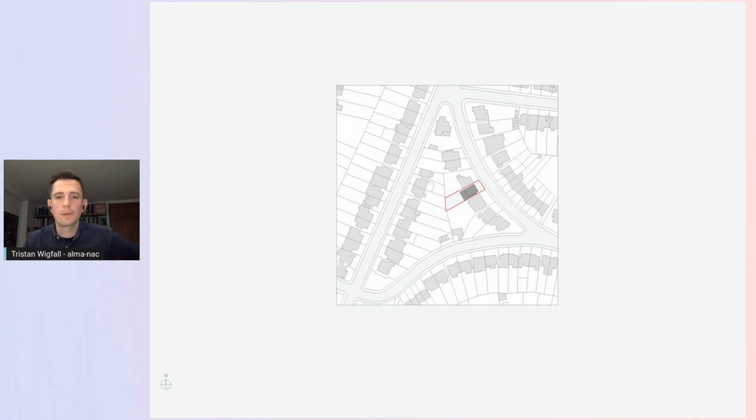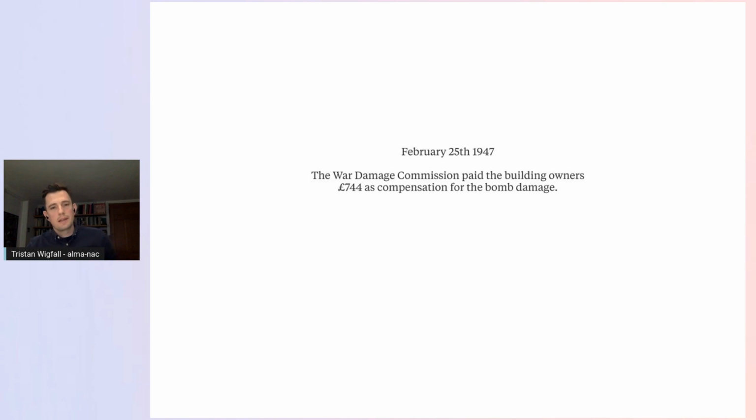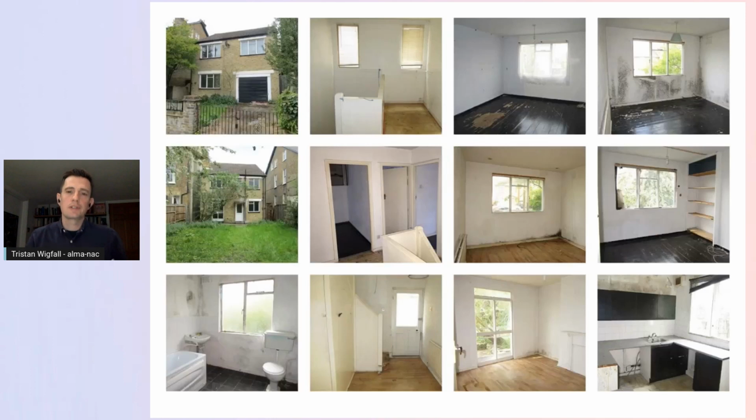So to our site specifically, we don't know exactly when it was damaged by the bombs, but at some point during the Second World War, it was damaged beyond repair, as was the area just across the road from it. You can see those later 1980s buildings put in. While we don't know exactly what happened, we've got historical records locally. This is on a nearby street, Breakspears Road, where you get a much clearer picture of the damage that must have been inflicted, and also a picture of the process of the reconstruction after the war that must have taken place. What we do know, and it's still part of the deeds of the property, is that the War Damage Commission paid out to the then owner £744 compensation for that damage. In today's money, that's about £30,000, which wouldn't really have gone as far as trying to reconstruct what was there before.